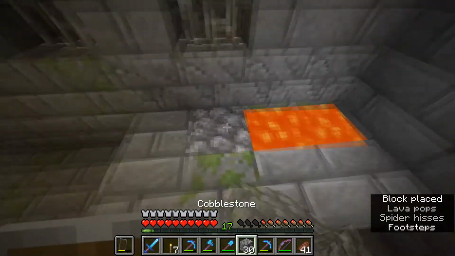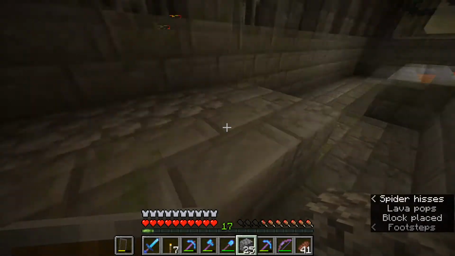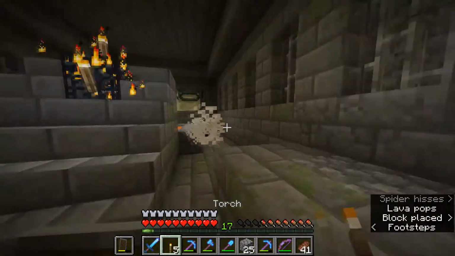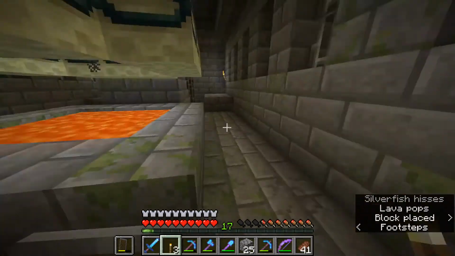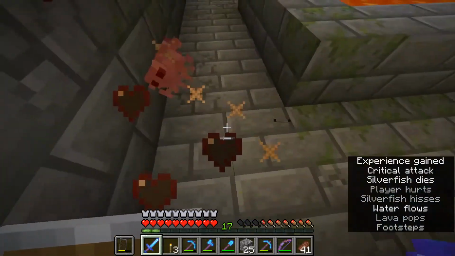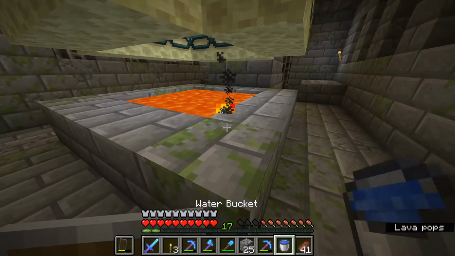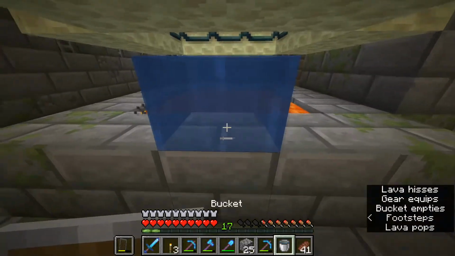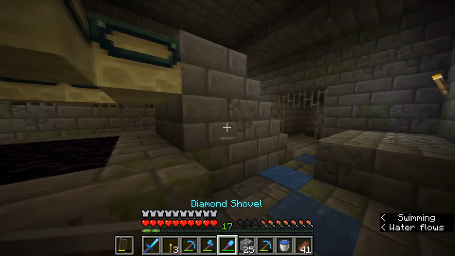We're actually going to fill in this lava here, because we don't want any of that nearby. That's a little bit dangerous. And we're going to light up the room nicely here. And we got some silverfish spawning. Of course we do. Come on, bucko. There we go. I'm going to make sure we one-shot it there. Let's put our bucket here, and we'll fill in this lava. There we go. Alright. So we've got a nice lit up looking portal room.